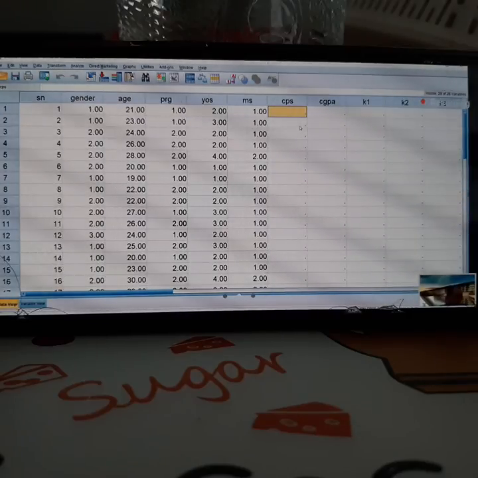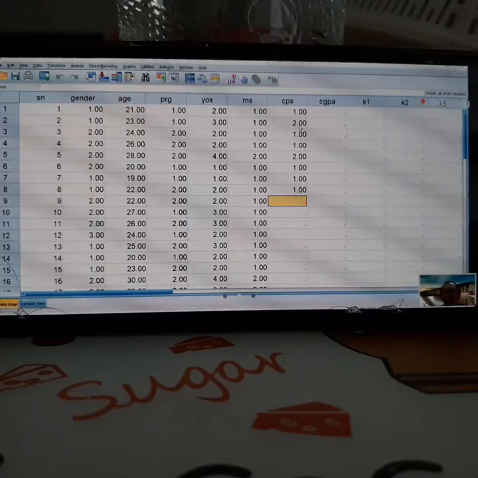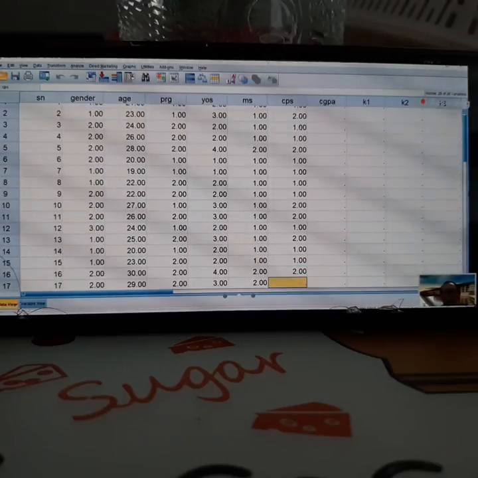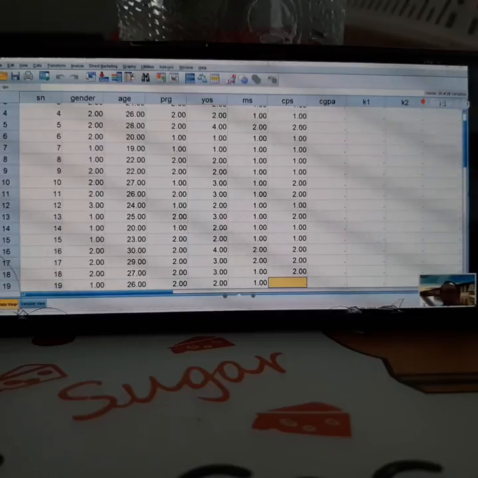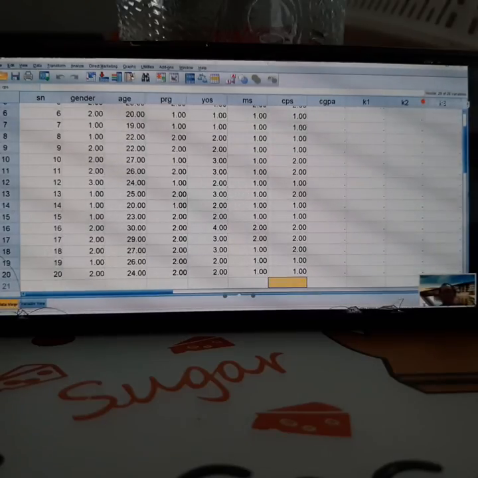Current phase of study, whether they are in theory block now, or whether they are in placement. Because we are asking about the COVID-19 pandemic, maybe they got better experience in the clinical area. That's why I have asked current phase of study, whether it's in the theory block or in the clinical phase. So this one, depending here, must be theory. This one may be in the clinical. This one may be in theory, clinical. Theory, clinical. This one could be in clinical, theory, okay. So there's a mix now.